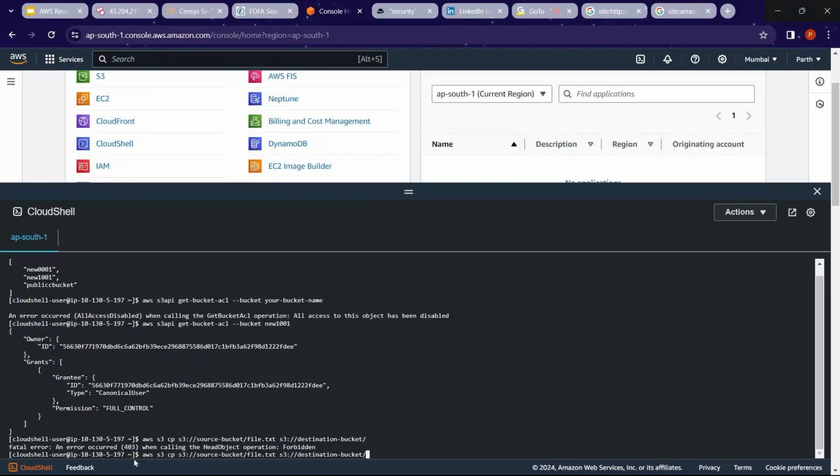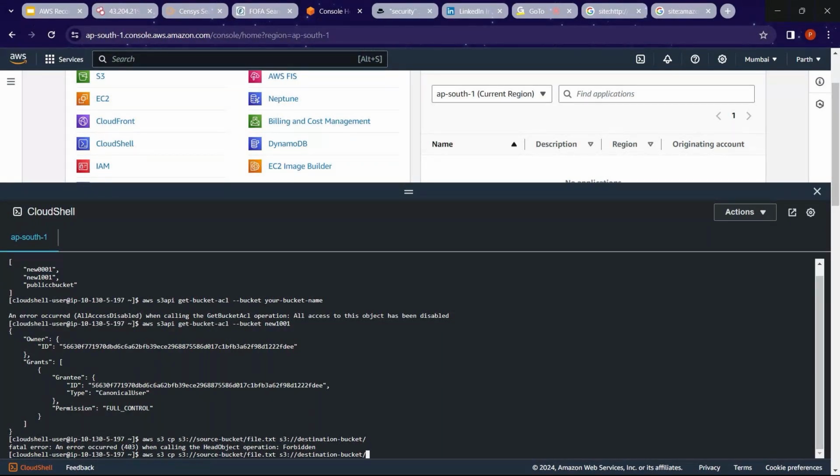So the command is AWS S3 CP, and you have to mention the source bucket URL here with the object name you have to copy, and then we have the destination bucket here.